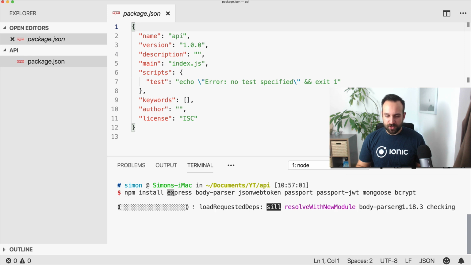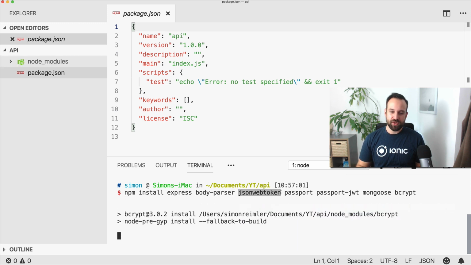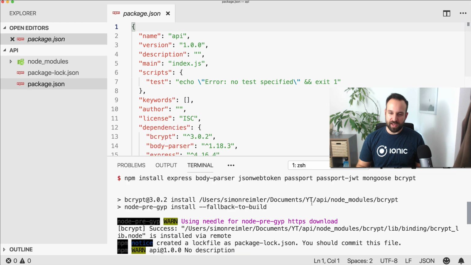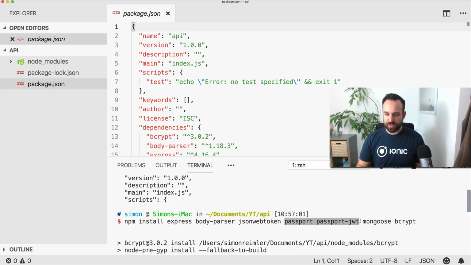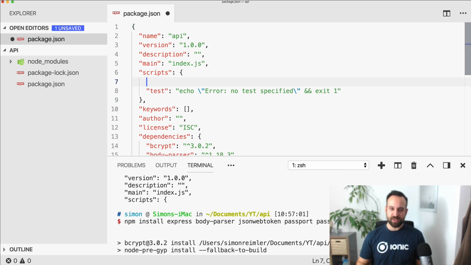So you can find, of course, like always, the related article below this video. What we need is Express, which will actually start a server, the body parser to easily get the body of our post messages, JSON Web Token to create a new token, and passport JSON Web Token for the actual authentication part, Mongoose, the connection to our database, and bcrypt to store the password of a user in a more safe way. If you want, you can also add something like this, start, and then call node server.js.